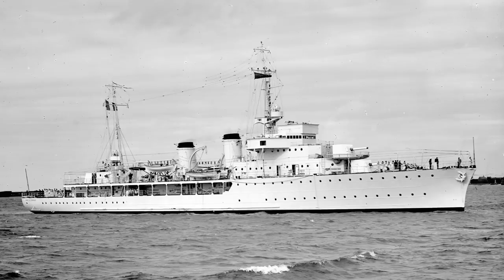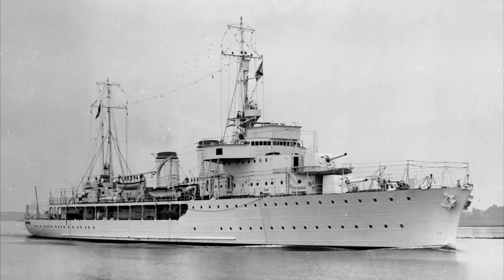The Bougainville class were one of a collection of classes loosely called aviso sloops, gunboats, or patrol vessels, depending on which navy you're looking at. They existed largely because of the naval treaty system. As part of the increased restrictions of the London Naval Treaty, limits on types of cruiser and tonnage of destroyers had been put in place, but there was no limit on warships of 600 to 2000 tons displacement, as long as they didn't have torpedoes, didn't have anything bigger than a 6.1-inch gun, and no more than four guns in total in the 3 to 6.1-inch range, and couldn't make more than 20 knots.